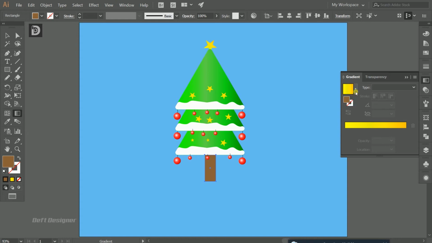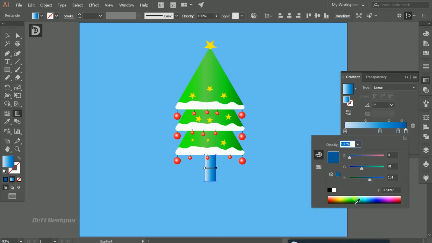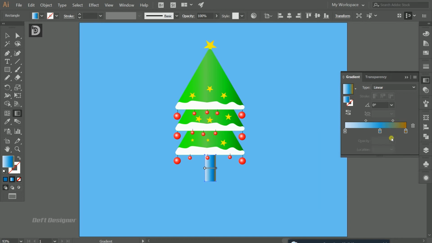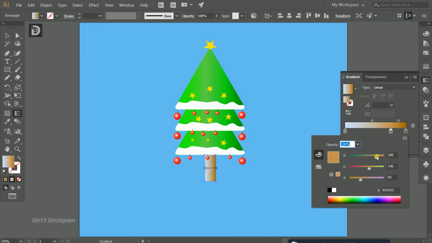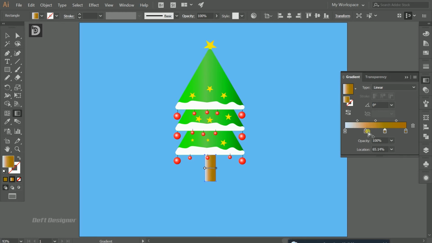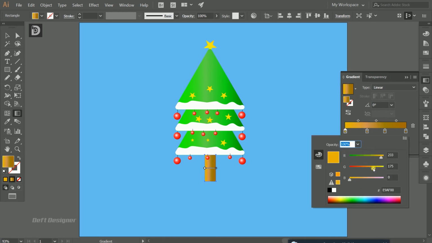So similarly you have to, after creating this rectangle, choose the gradient and simply make the gradient as per your choice. So as you can see, the trunk of the tree is ready.